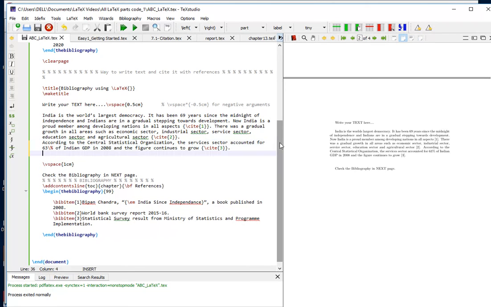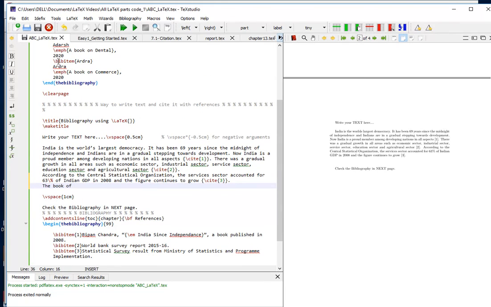Let me put this text in further. The book of dental was referred in the, let me put it as 4, referred in the 4.